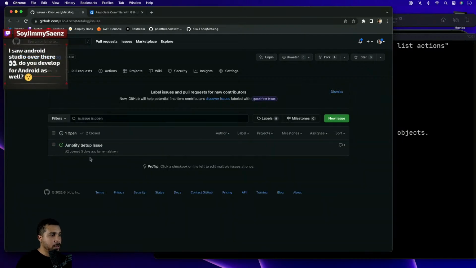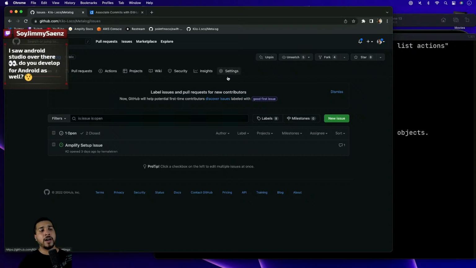And I saw Android Studio over there. Do you develop Android as well? Yeah. Actually, I'm working on an Android video looking at adding some authentication. It was supposed to come out today, but I was having some issues with view model constructors and being able to pass the nav controller in there for navigation, because I'm trying to create an auth flow for a Jetpack Compose app.